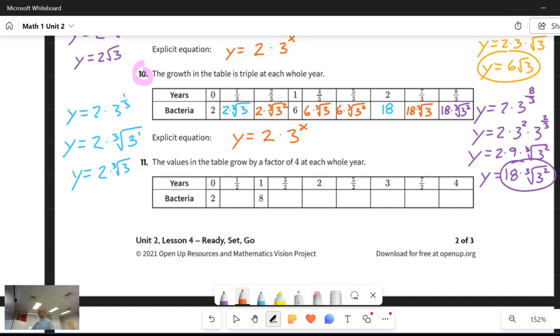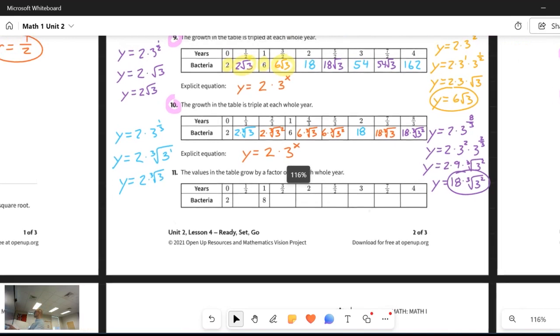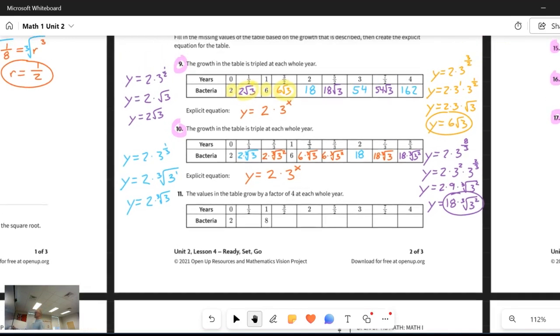So that's a lot of information in there, so take a second. I'm going to zoom out here so that you can see both problems. It's a lot of repetitive things. Get comfortable with switching fractions into square roots, and fractions into roots, when they are listed as a power.